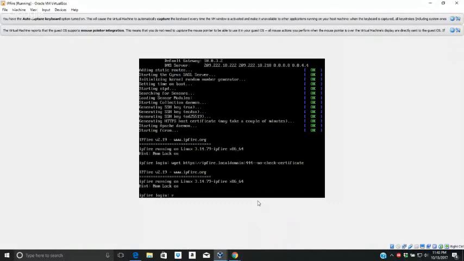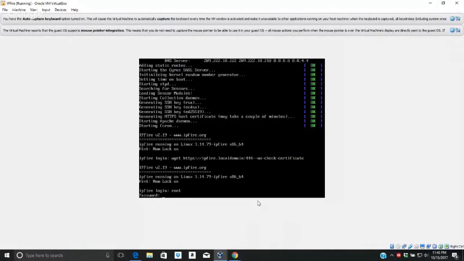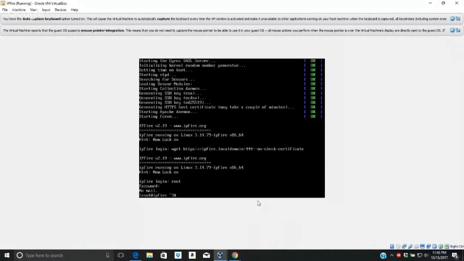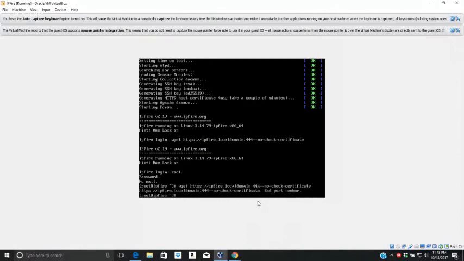Now, I forgot to log in. That's pretty important. Now that you're in root, we're going to do the thing we did before. Bad port number.